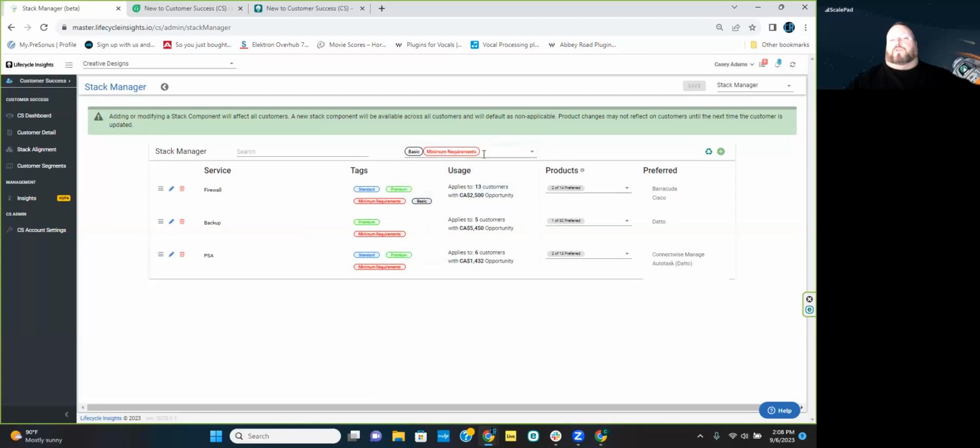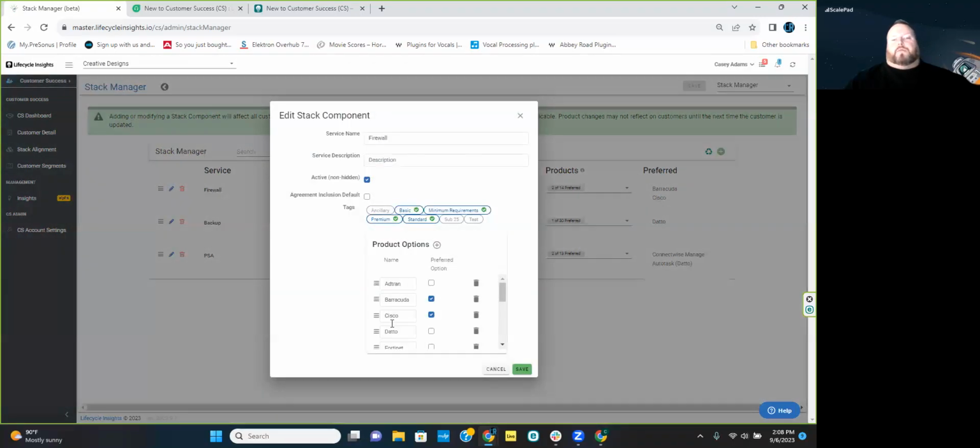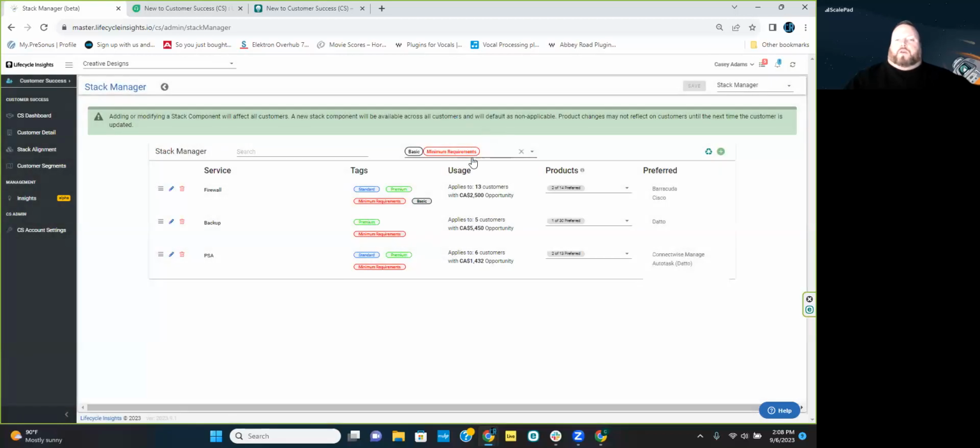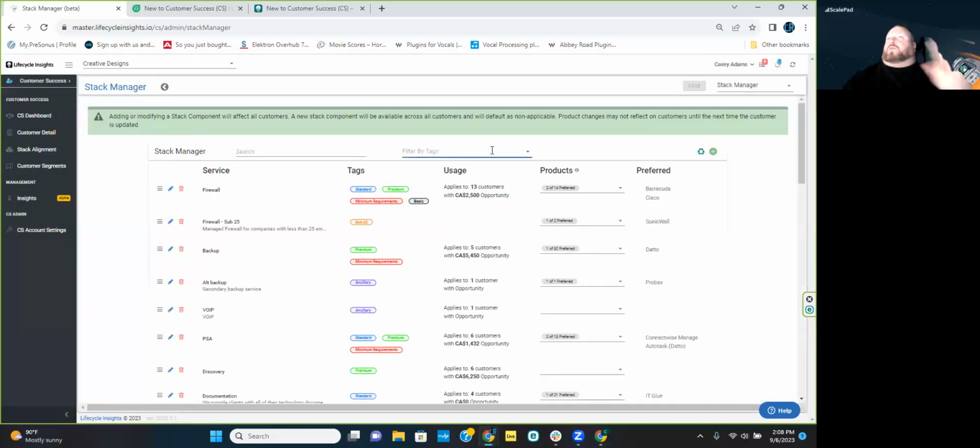So you can filter by tags to help you find services that you're looking for. That might be helpful just in case you've added a product to your library, so then you need to come in here and edit this. Maybe you need to remove a product, add a product, whatever. That's where your vendors go within the service. So that is our stack manager.